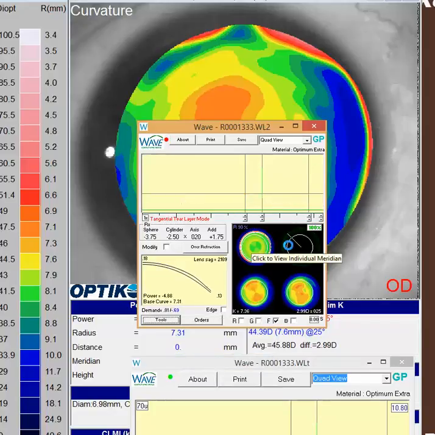And what you'll notice now, once that is done, and I'll pause the video for a moment while it's doing that. And here we go, you'll see that now we got a lens that's pretty well lined up almost perfectly in all meridians. So now you got a lens that's probably going to fit a little more snugly out there.